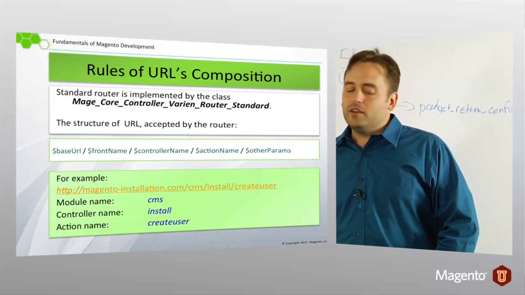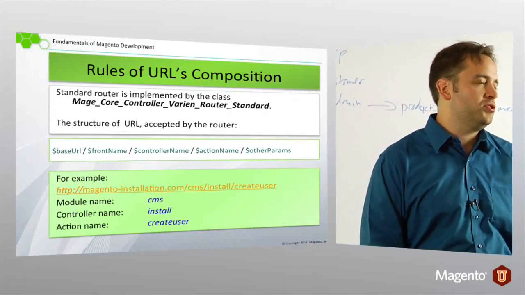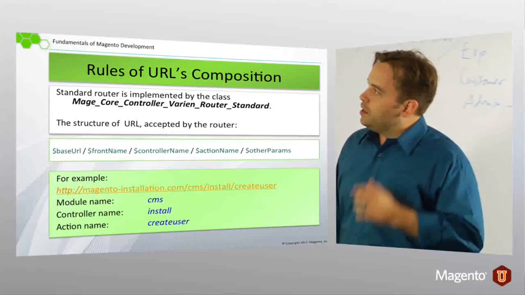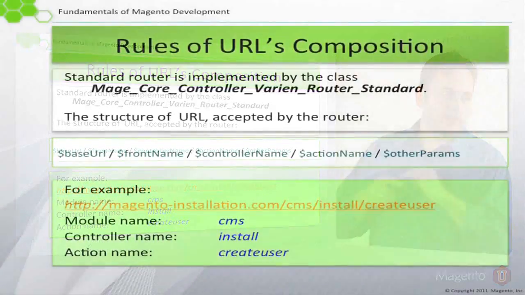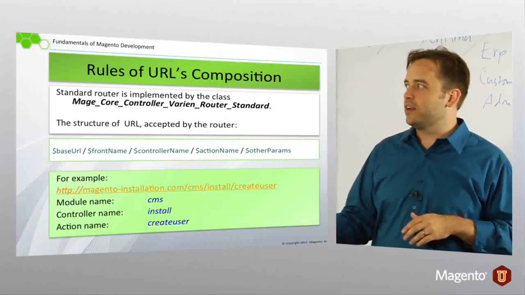Okay, so now this is the part where we're going to really start connecting with the work that you guys will be doing, I think, day in and day out. So in this case, we are doing something in the front end. I know that because we're dealing with the standard router. So what we have is this sequence: base URL and optionally store code, module name, controller name, action name, and then after that parameters. This is similar. If some of you have used some other systems, you'll recognize this convention.